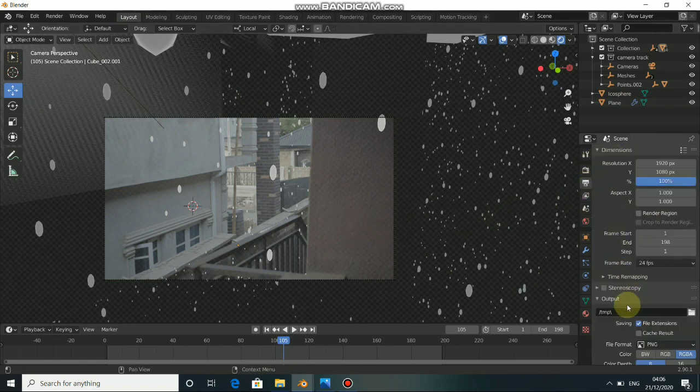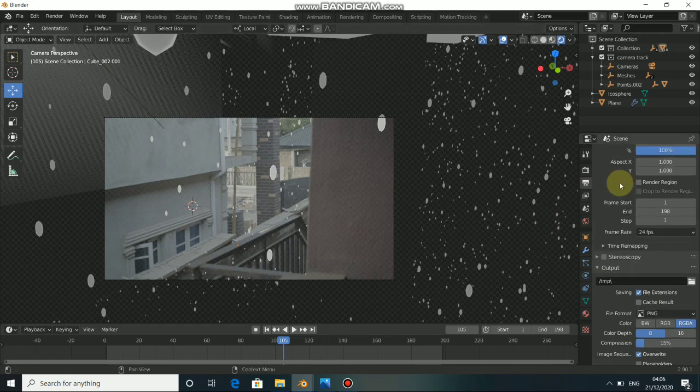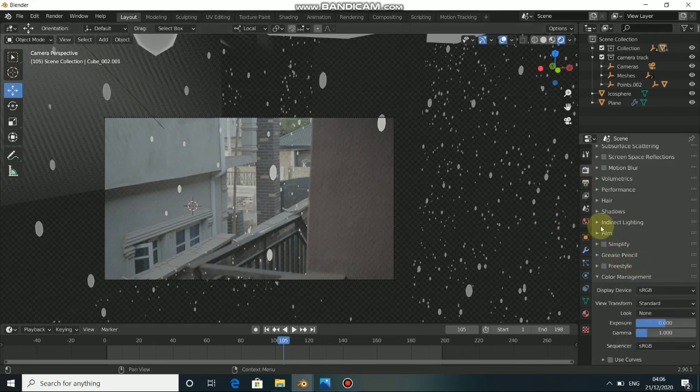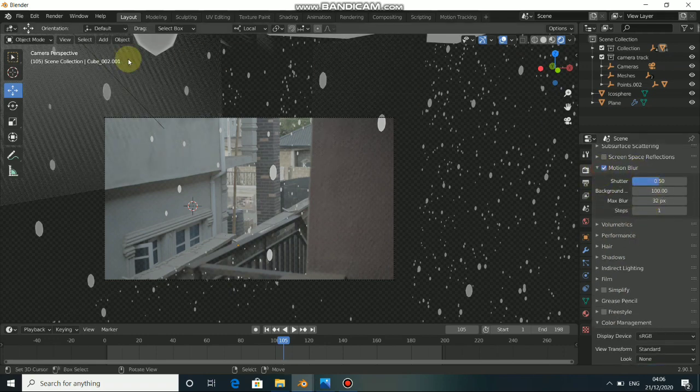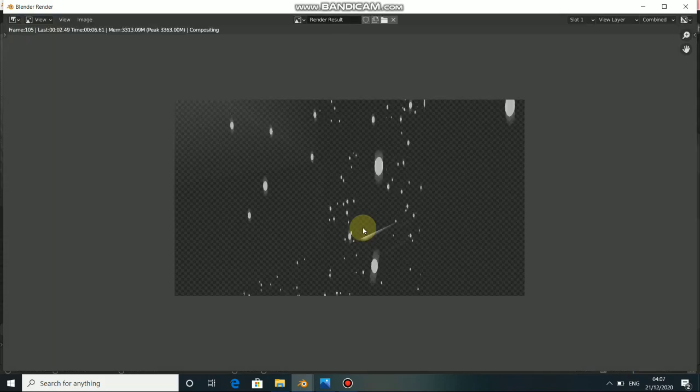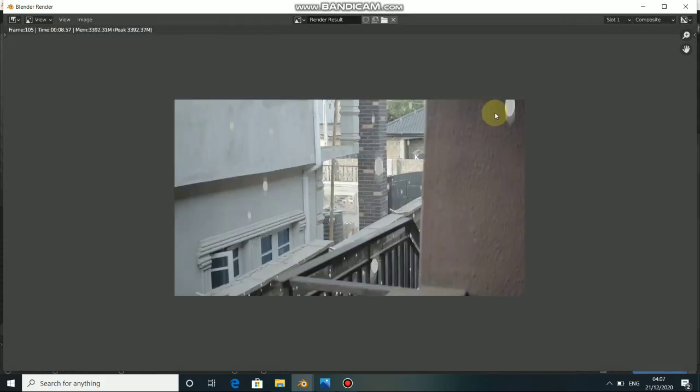Alright, now click here, select the motion blur, enable it. Now when you render this with this amount of motion blur, let's see how it will look. Alright, now this is nice and okay for me.